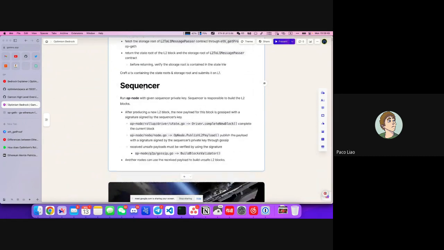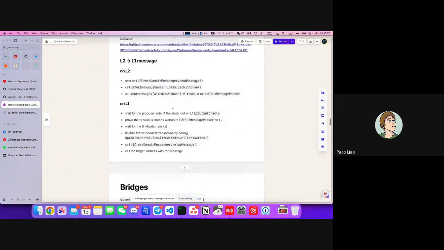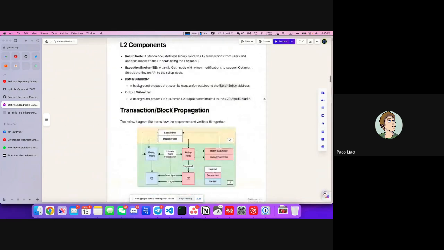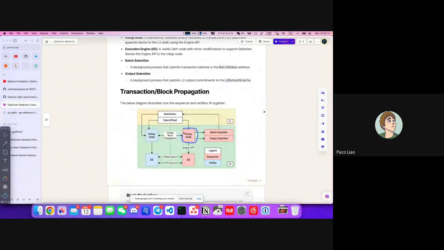Next is the sequencer. The sequencer is the role that produces the layer 2 blocks. It produces a block every 2 seconds by calling the execution API. Like I said, the sequencer is the red part. It runs a rollup node that calls the engine API every 2 seconds to produce a new block.